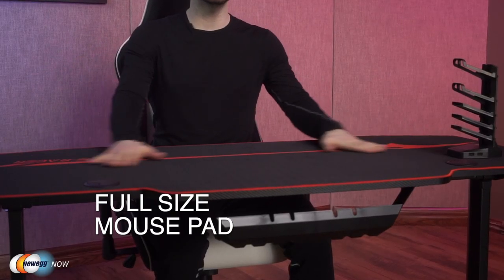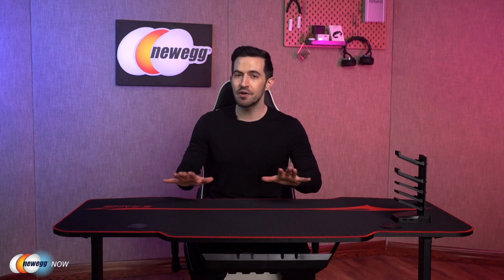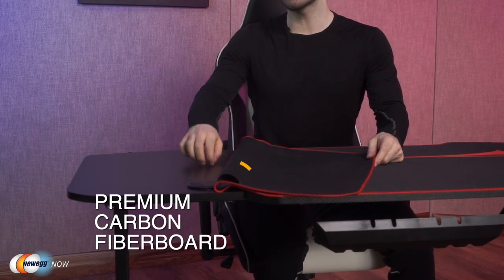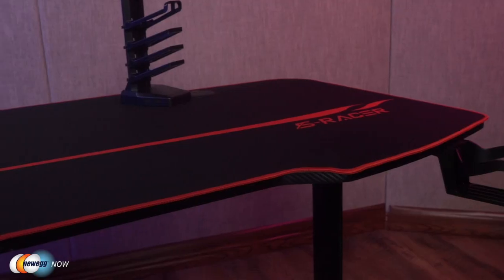Homol hooks you up with four adjustable leg pads, so you can keep your surface horizontal even on uneven ground — no wobbles. The desk is fully covered with a waterproof mouse pad — spill your drinks without regret. This full-size mouse pad makes all your work and gaming really efficient and also protects the desk underneath. The desk is made of high-quality steel and premium carbon fiberboard, so it won't easily rust or scratch, retaining its quality over time and protecting its resale value.